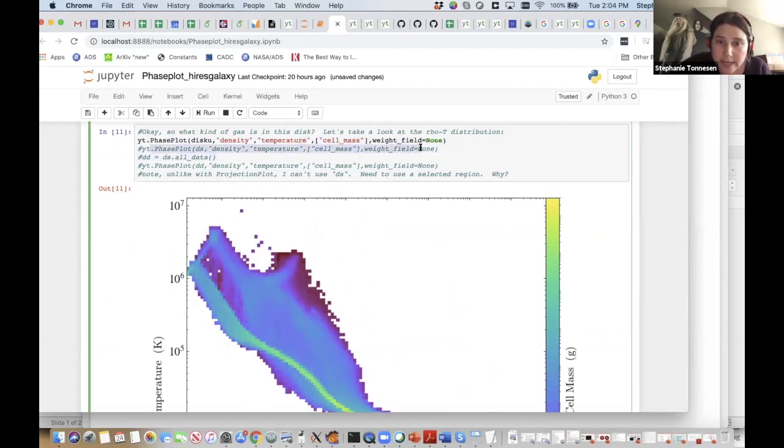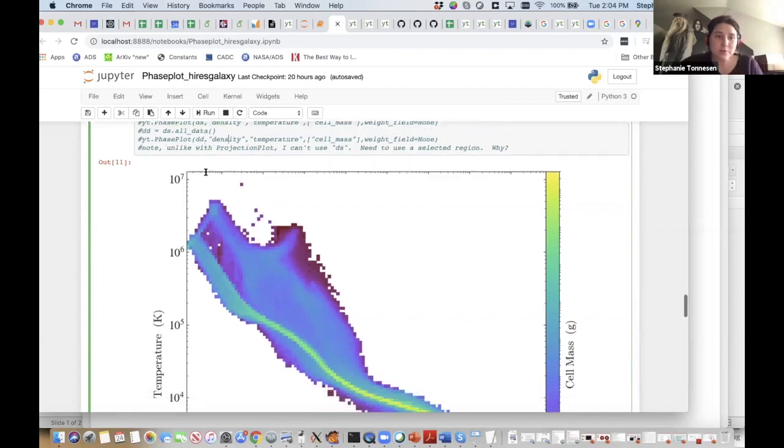Phase plot DS, density, temperature, cell mass, weight field none, will not work. I have to do a region. Even if my region is just this DD all data, then my phase plot's okay. But phase plot will choke if you just give it the DS, unlike the slice plot and projection plot. I don't know why. So there's just a user fun fact.